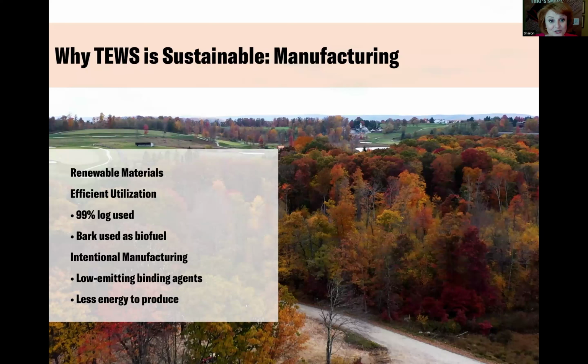So, efficient utilization. They actually harvest in special areas so that you have large growth trees mingling with small growth trees. It sets up a whole biosystem for the animals that live in those areas, especially moose. They like to eat the young aspen trees, but they like to bed down in the larger aspen trees. So all of this is taken into account when those harvesting methods are put into place.